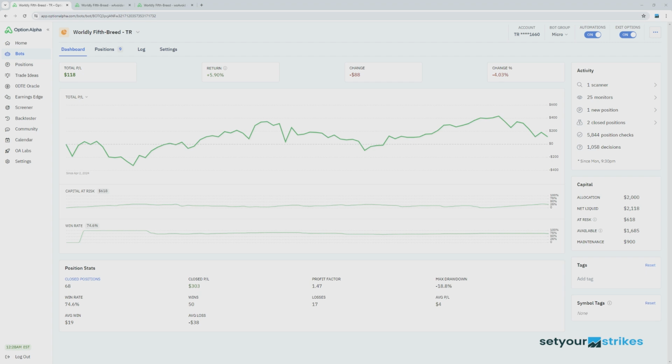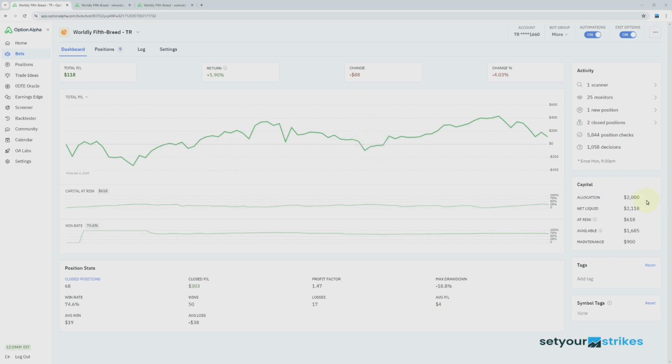I think having something that's purpose built for a small account has a place. Even for myself, if you're experimenting with bots like I am, and you don't want to devote a lot of capital while you're learning, it's good to have something you can run that's kind of safe for a small account and doesn't put too much capital at risk.